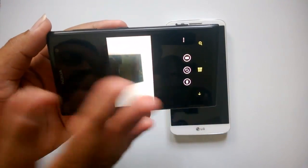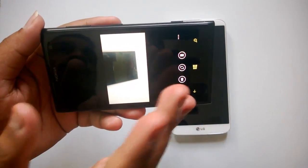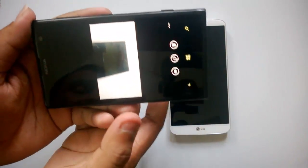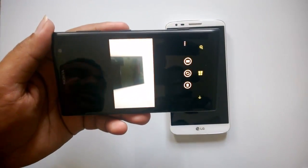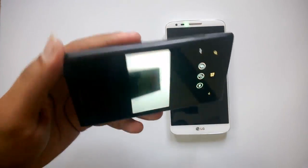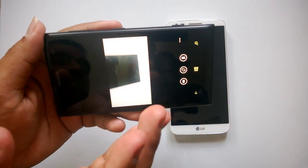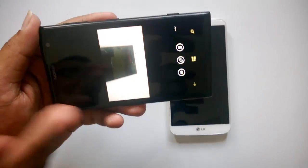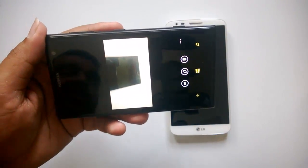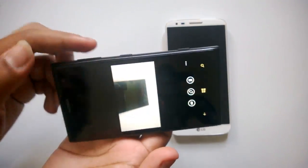Because of these two photos being saved, it takes around 2 to 3 seconds for you to capture the next photo. So there's a delay in taking the photos, and this could be annoying if you want to quickly snap photos using your phone. So this is where Nokia needs to improve on the camera aspect. But overall, the pictures are excellent. There is the lossless zoom as well as the reframing options that give you a clear picture. There is also 1080p full HD recording on this phone, and that also gives a good video quality as well.